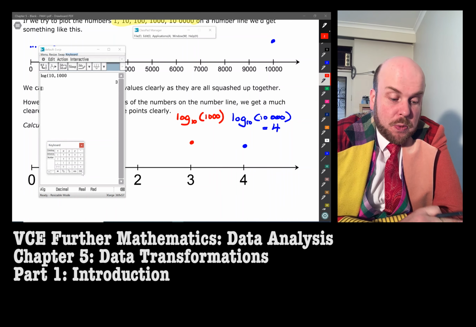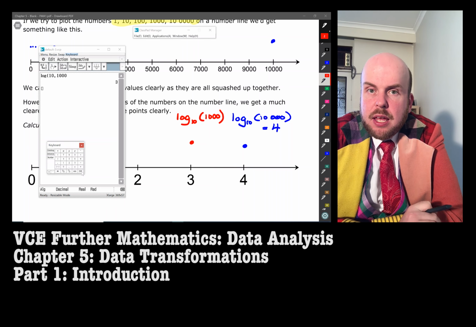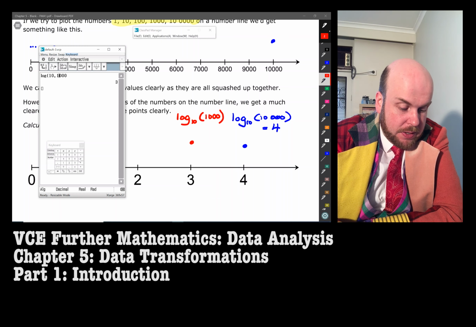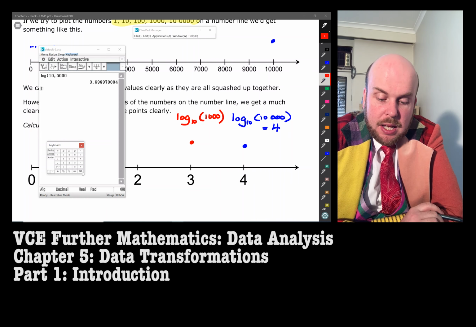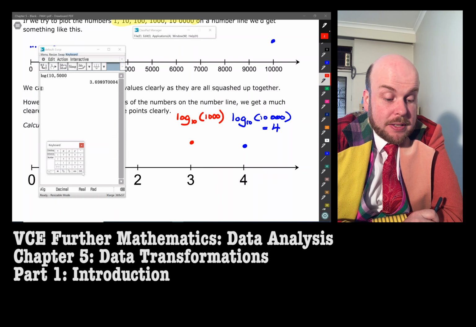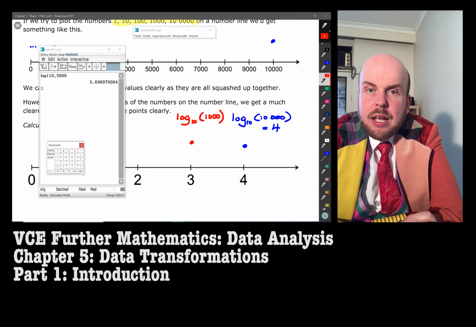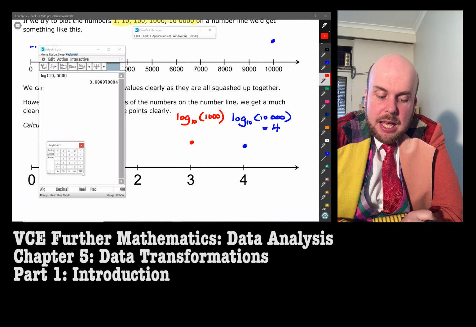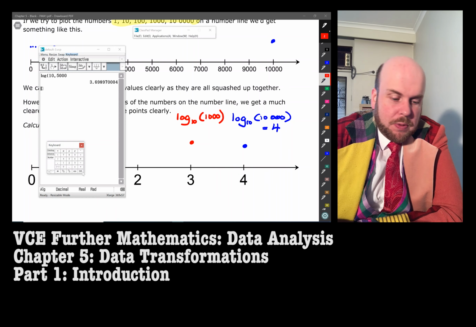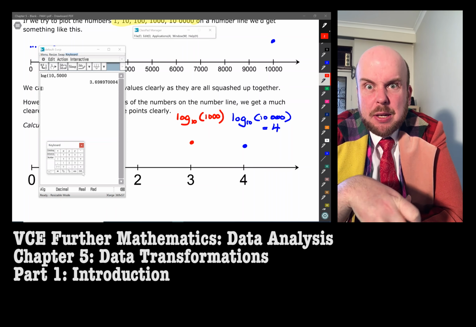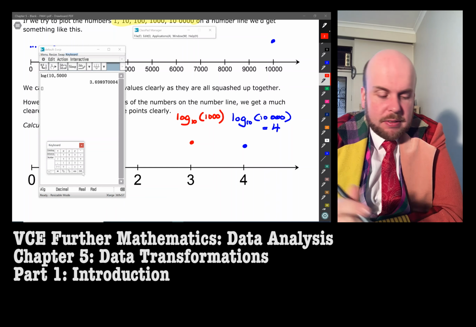If you've got a number somewhere between 1,000 and 10,000, then it will be a decimal number, something like 3 point something. For instance, if I did 5,000, somewhere in between 1,000 and 10,000, I'll get 3.69897, etc., which you'll notice is a little bit more than halfway, but we'll cross that bridge when we get to it. The idea is that it's somewhere in between, and this is when those mathematicians were arguing about it not really being a count of zeros. The important thing is that you know that this is the scale.